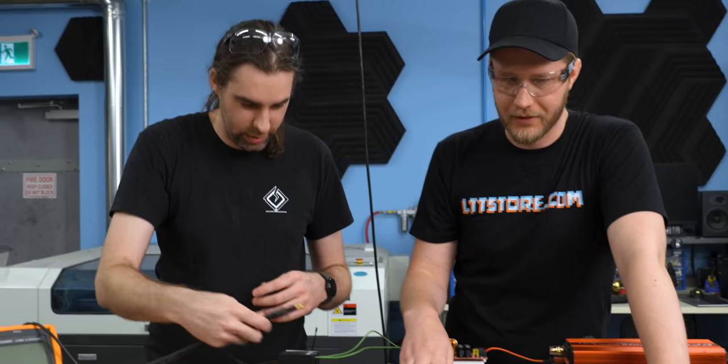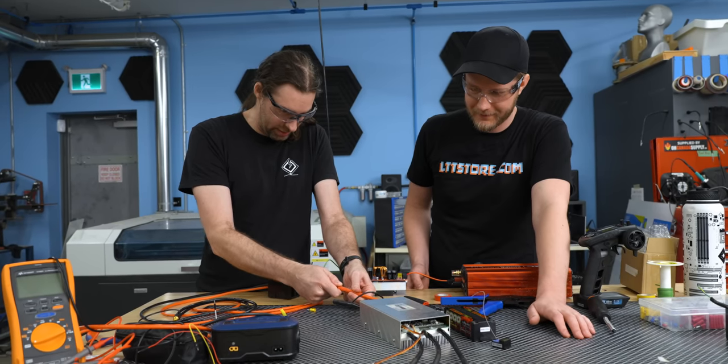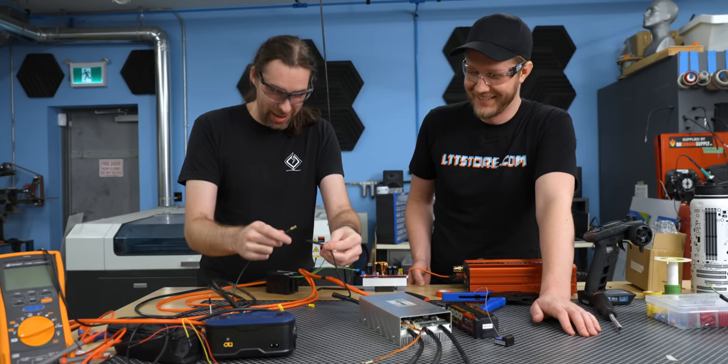So all that we're doing now is plugging it in, making sure nothing explodes. You plug the hot side in. Okay. And then you plug this in.